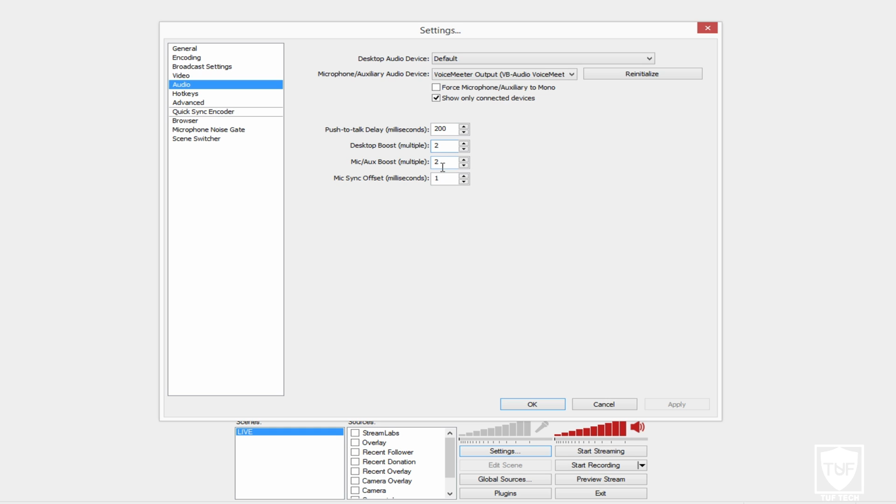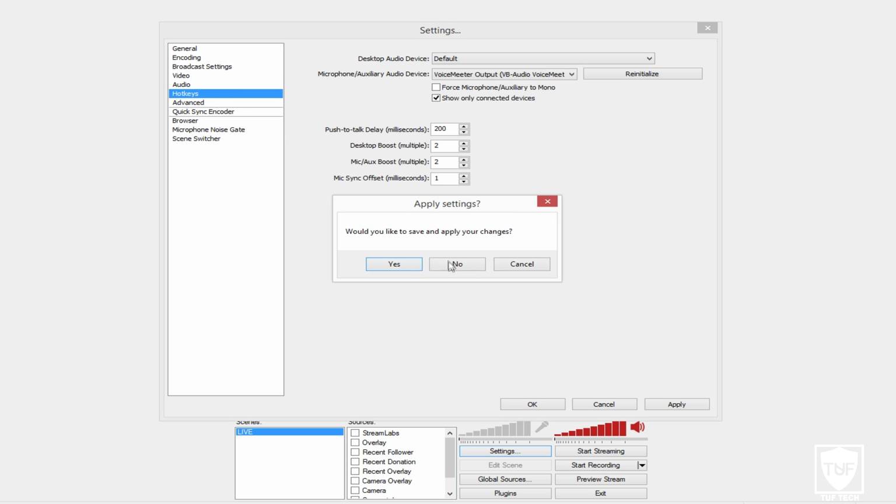Your desktop and mic, if you want your desktop audio, let's say the gameplay audio, or your mic to be a little bit louder, then go ahead and raise this to a higher number. If you want your actual microphone to be a little bit louder over top of the gameplay, then go ahead and raise this. And the mic sync offset: if you're recording with an Elgato HD or Elgato HD 60 Pro, then set this to 1500. If you're recording with an Elgato on console, set this to 1500. If you're just recording, or if you're just live streaming with PC, set this to 1.